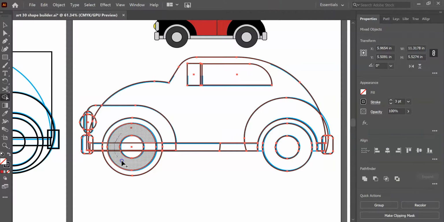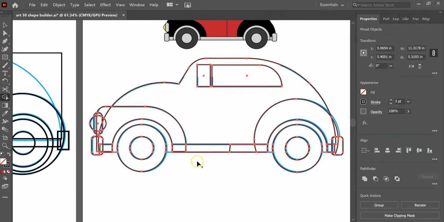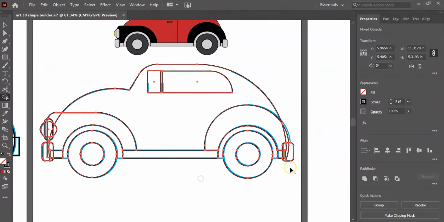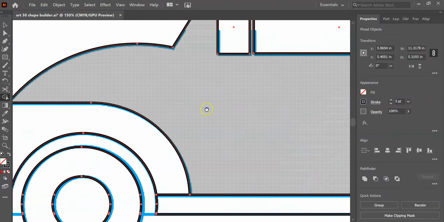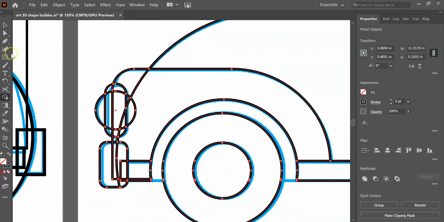And the cool thing about building your shapes is you don't have to overlap your shapes. It's already there. It's kind of like a puzzle piece with nothing underneath. So that's really, really helpful. Okay, so we're going to join these. So this is going to be a little bit more complicated. Let's do this part because you're going to have some red sections still show up. So let me show you in a bit.